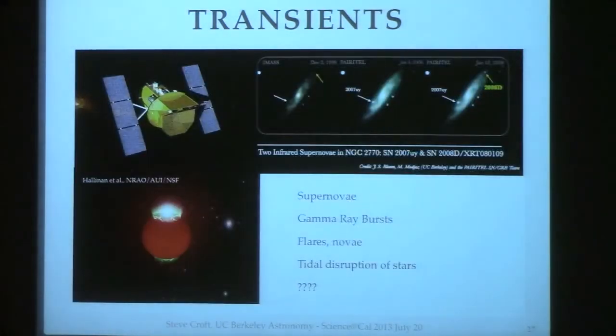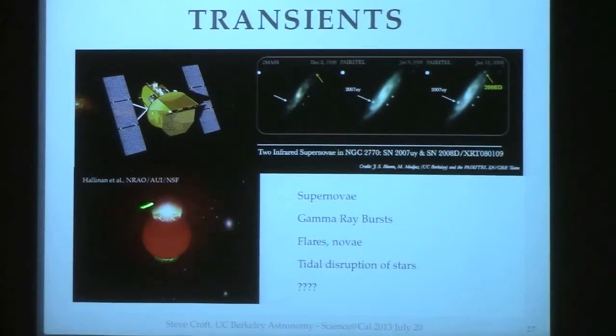And to talk about transients, there's actually been some work, particularly with the SWIFT satellite, in the past few years that's really been revolutionizing our understanding of the transient sky at high energies, particularly in X-rays and gamma rays. So what kind of things do we see in the transient sky? What kind of things pop up and then go away again? Well, I mentioned supernovae, gamma ray bursts, also probably related to the deaths of massive stars or perhaps to the mergers of neutron stars. Again, one of the end products of stellar evolution.